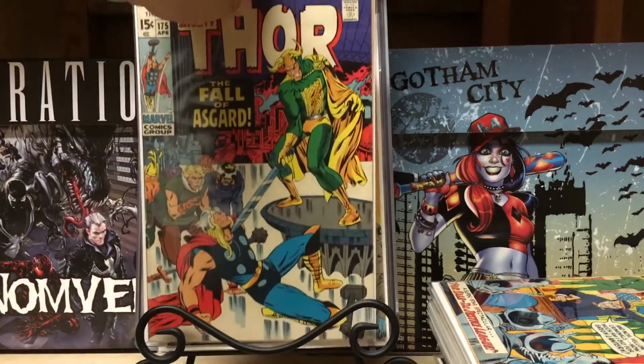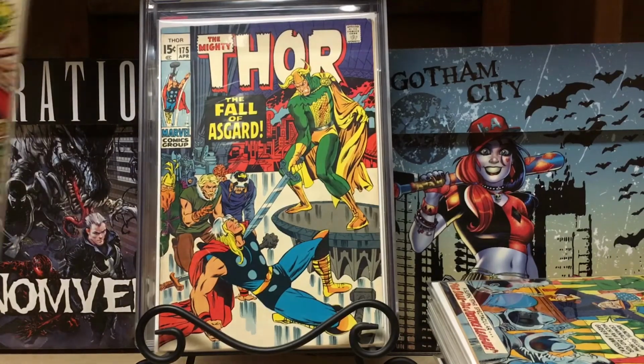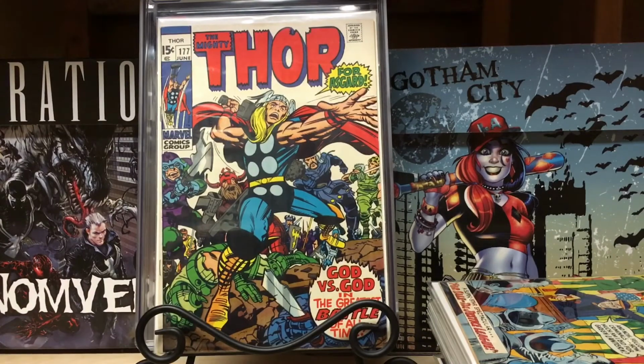Another venue I usually check out is the CGC forums. And there was a guy there who bought an 8,000 book collection. And he was basically blowing stuff out. He's doing what I was doing, keeping some keys for himself, getting rid of a lot of books, recouping his money, basically getting the keys for free. But picked this up. That's Daredevil 175, and I love that cover right there. Daredevil 177.